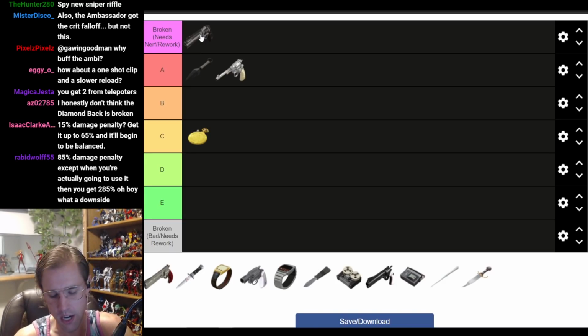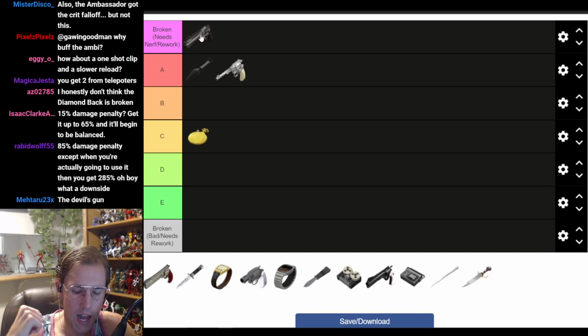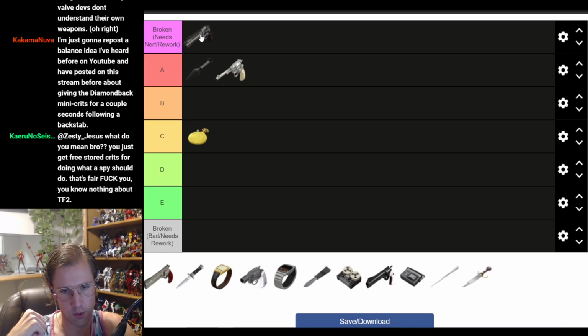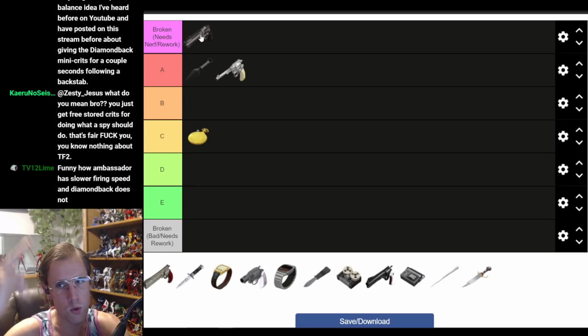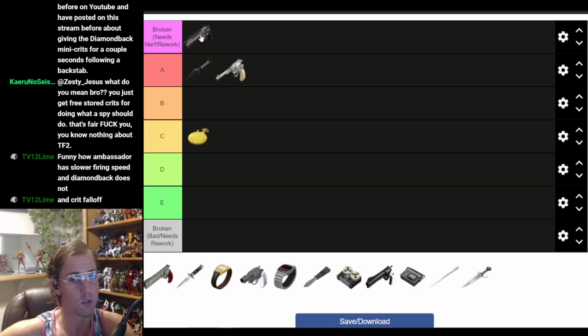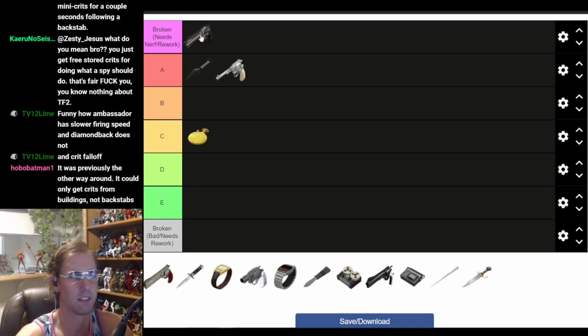It's so fucking cheese too, right? Because a spy has to sap one end of a teleporter. He has that stored crit. He can whip a stab and then get the get out of jail free card. Boom, 102, you're fucking dead. 2 crits, he can drop a heavy. 2 crits, he can drop a soldier. 3 crits, he can drop a heavy. It's so fucking busted. I hate it.